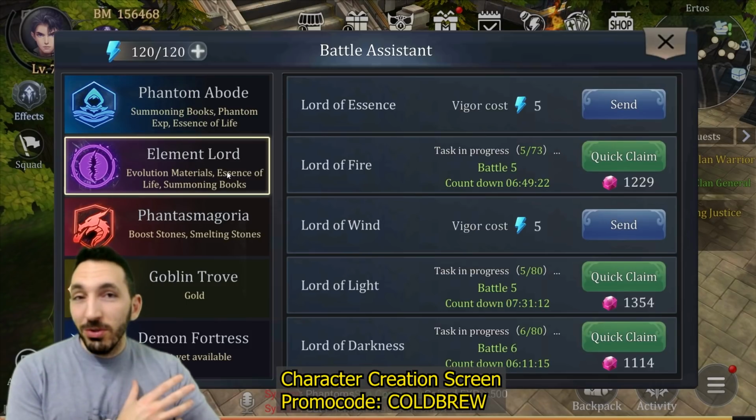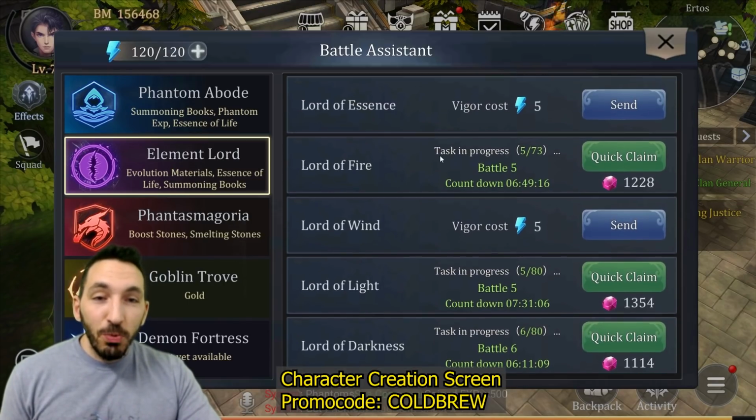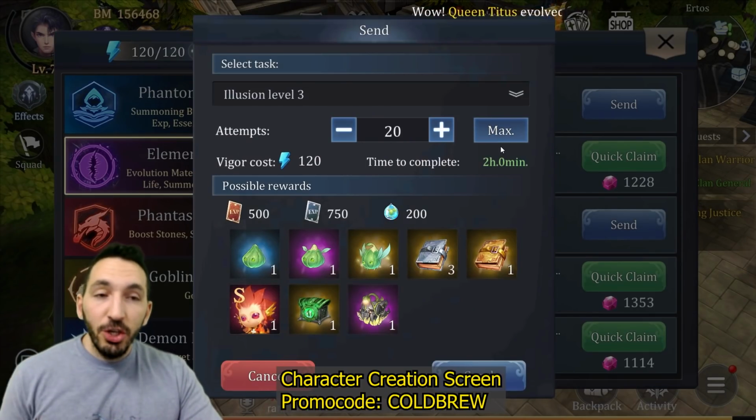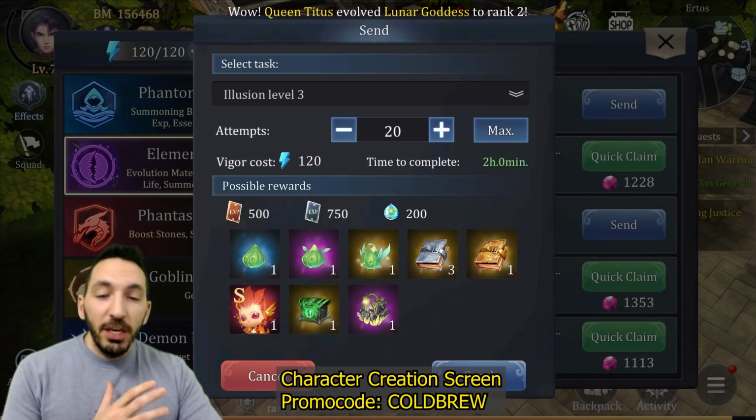So you saw those elemental dungeons that I just did one stage of. Then this is it. You pick up the dungeon you want to farm. You actually choose how many times you want to attempt it. Let's say you've got some vigor, which is the energy. You put up the maximum there and you just run it, and it's gonna finish on its own.